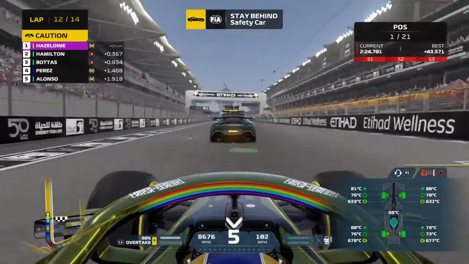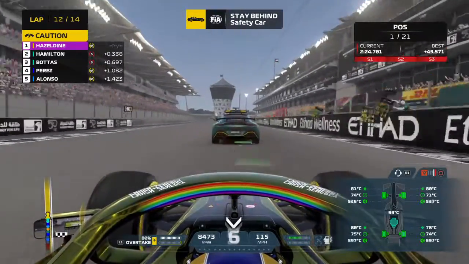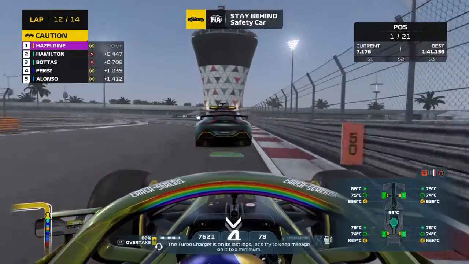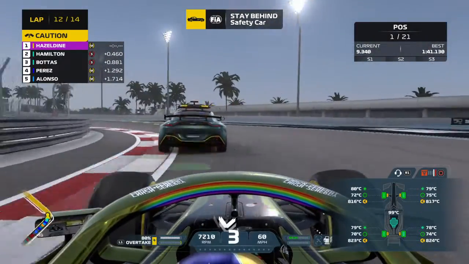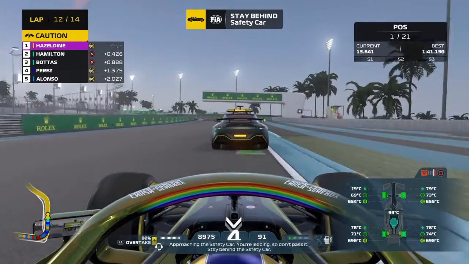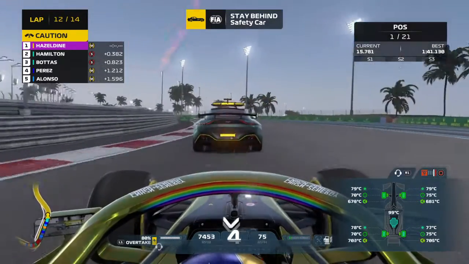Like I said, this is going to be the lap that it comes in. And the turbocharger is on its last legs. Let's try to keep mileage on it to a minimum. Yeah, the two-lap sprint is approaching. The safety car: you're leading, so don't pass it. Stay behind the safety car.